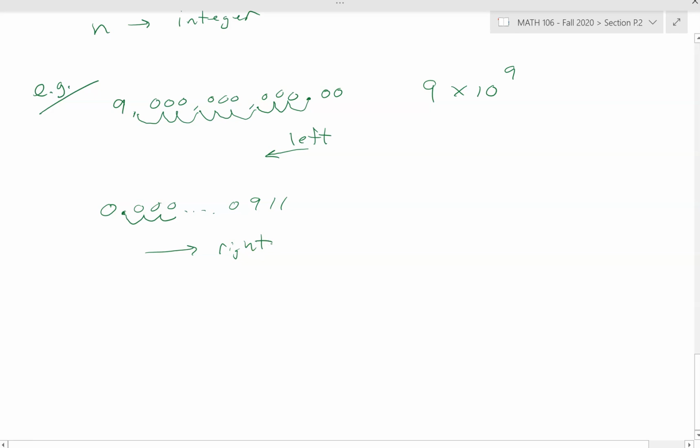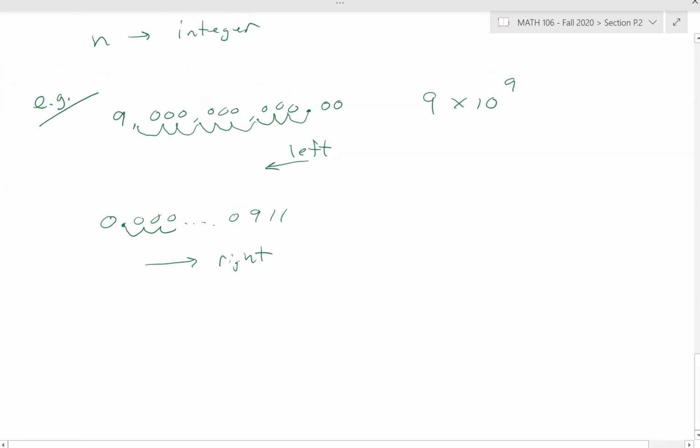So if you're moving to the right, the exponent is going to be negative. So you would eventually get to this point here where you would have 9.11 times 10, and it's actually to the negative 31 because I'm not counting them all out. So you're not going to want to write out that many places. That's 31 decimal places.